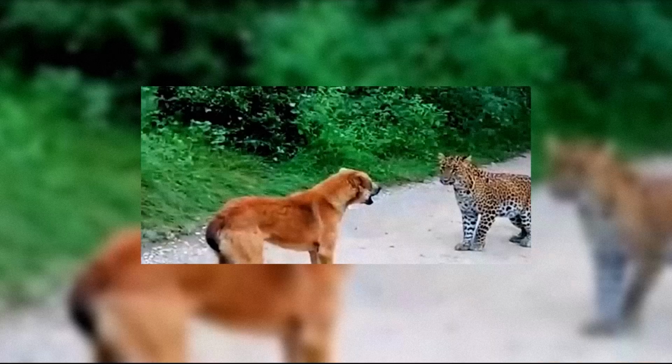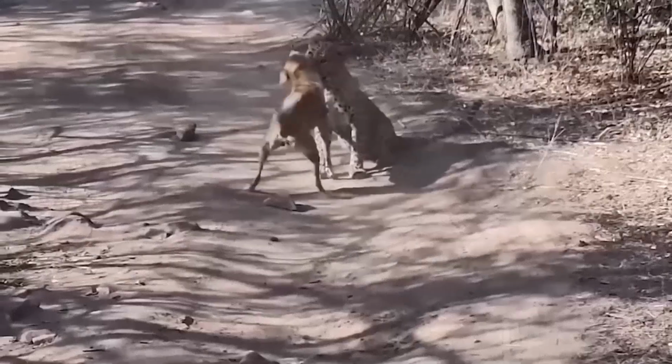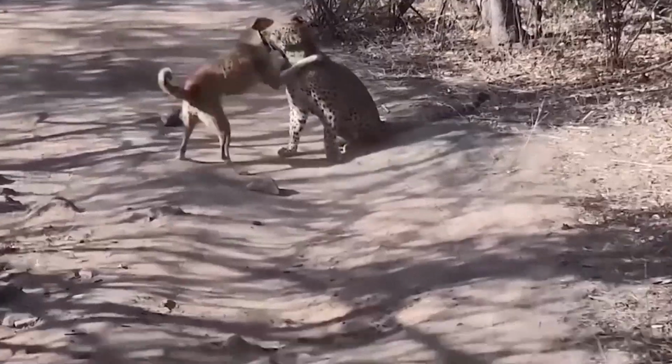To get into the environment, to give yourself away, to cause fear and anger among a lot of armed people is a so-so plan. Regardless of whether the attack on the dog was successful, saving your own skin after that is still a task. But as you can see, the leopard is willing to take any risk.